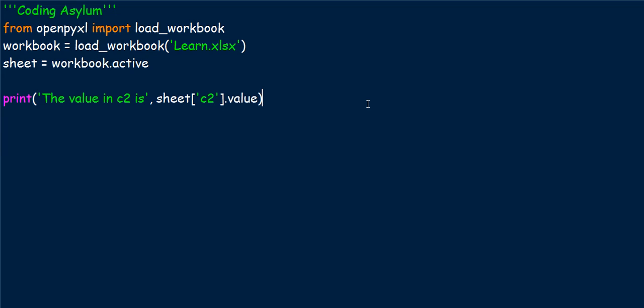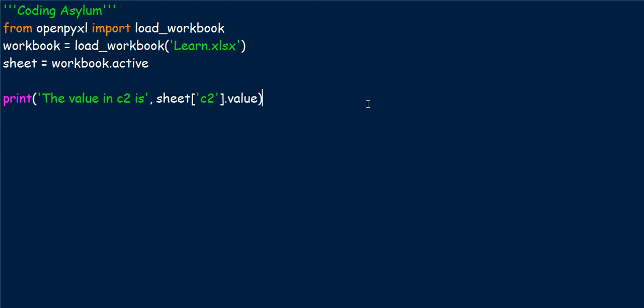Now what if you need to access a complete row or a complete column? How will we do it? We'll be iterating over the rows and columns.